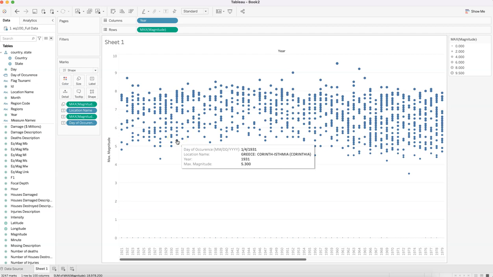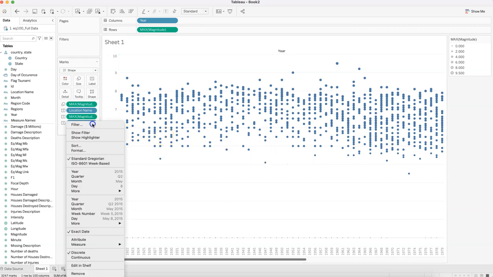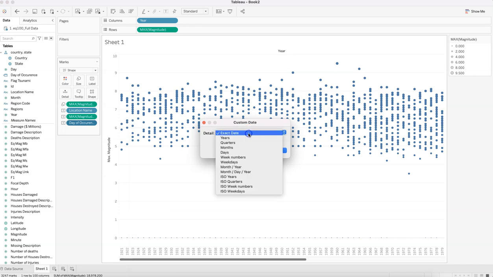So that is something I'm keeping. If you want to change it to DDMMYYYY, you can do this. In case you need to change the format altogether, this is just adding the tooltip. But if you want to change the format altogether, you need to go into the format, right? So currently it is custom. If you click on custom, exact date.